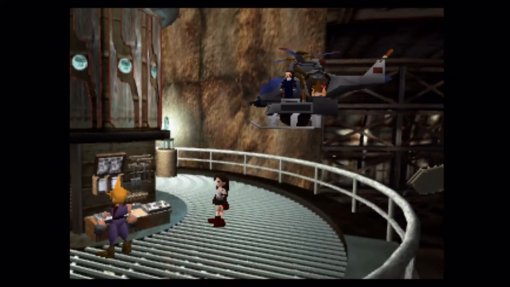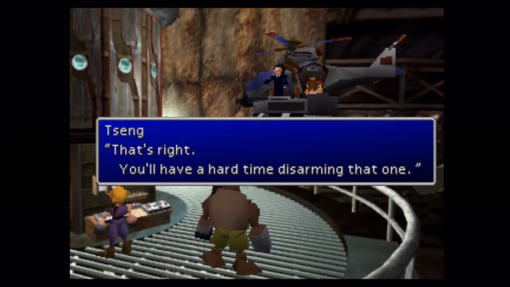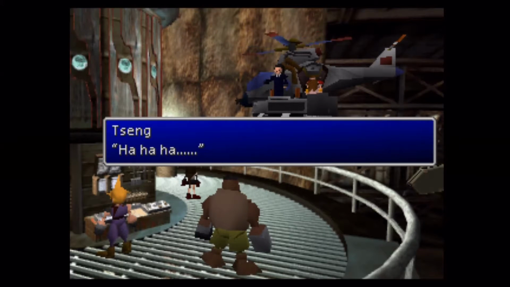And we are not going to be able to disarm it, apparently. And here is another one of the Turks, Seng. It'll blow the second some stupid jerk touches it. I don't know who he's talking about there. And if it wasn't already obvious, they've got Eris. So, that's not good. Please, stop it. Stop it, you monster.